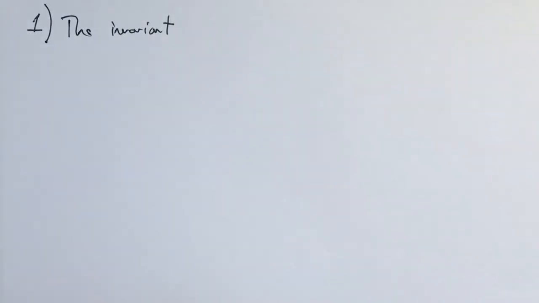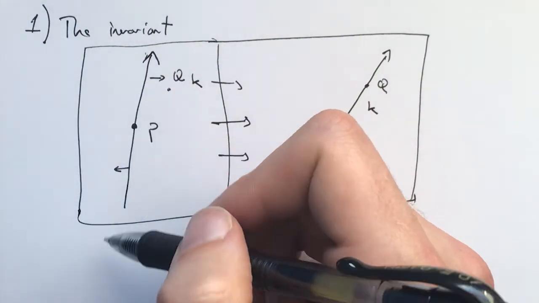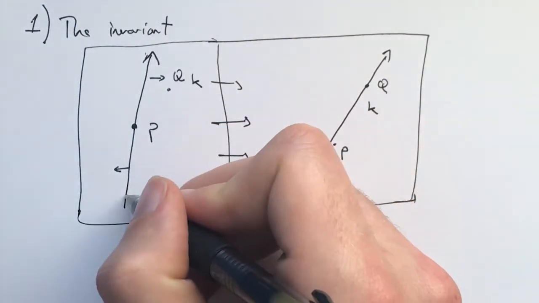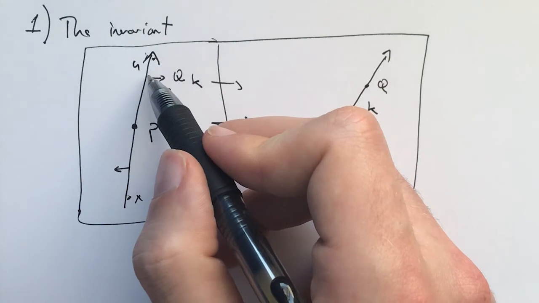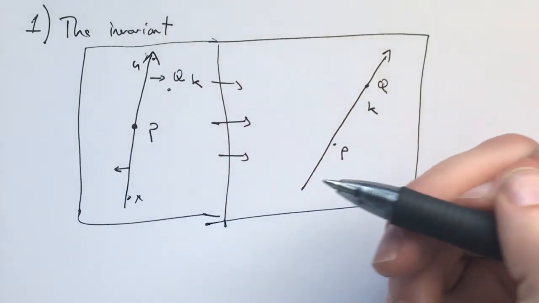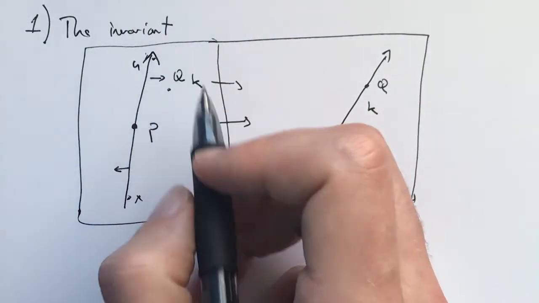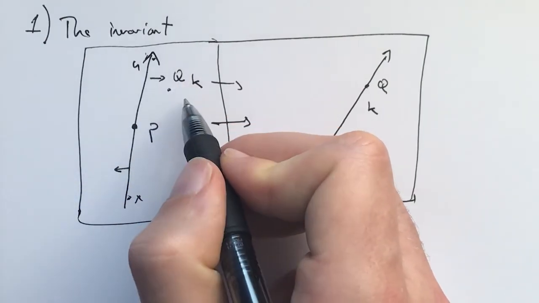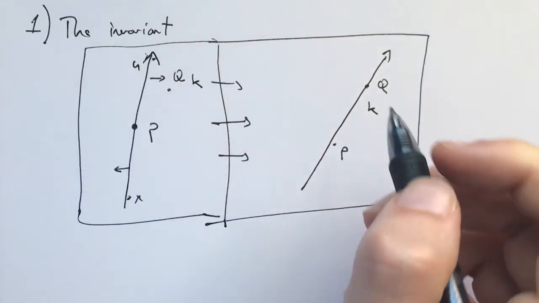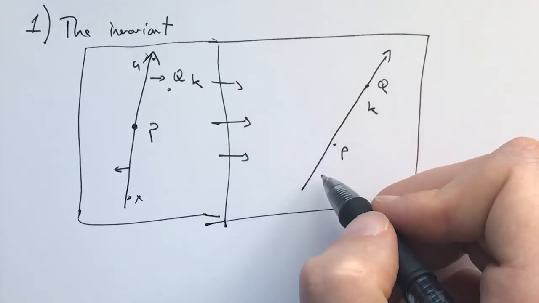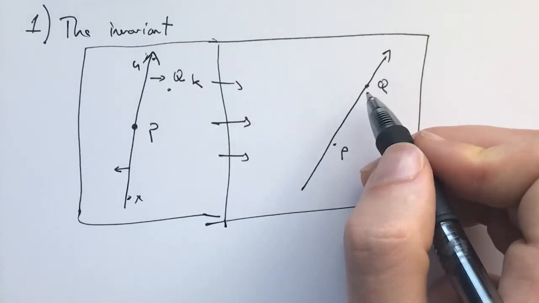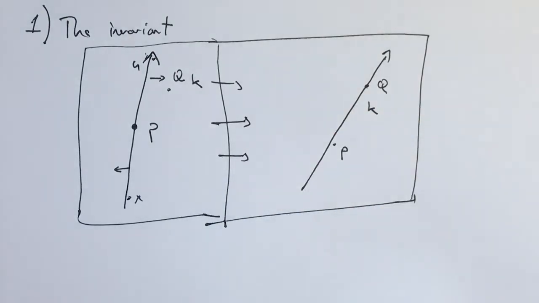So first comes the invariant, namely, we define an orientation of the line with points x, y, and we define the right side and the left side of that line. And now notice that when the pivot changes from point P to point Q, the point P will be on the same side that Q was before the change of pivots took place. So this means that the number of points on the right side and on the left side of this line, the windmill, remains the same throughout this process.